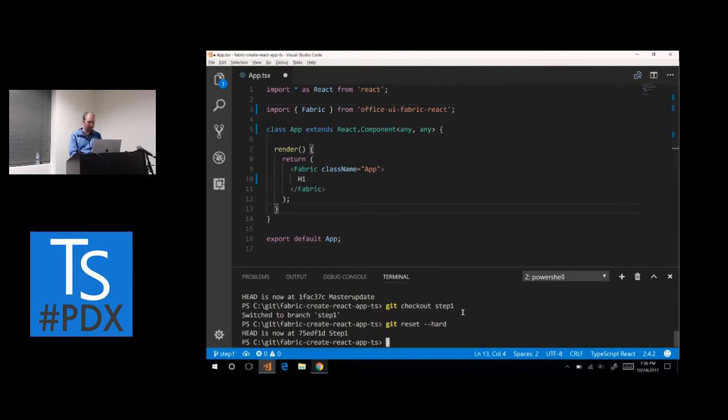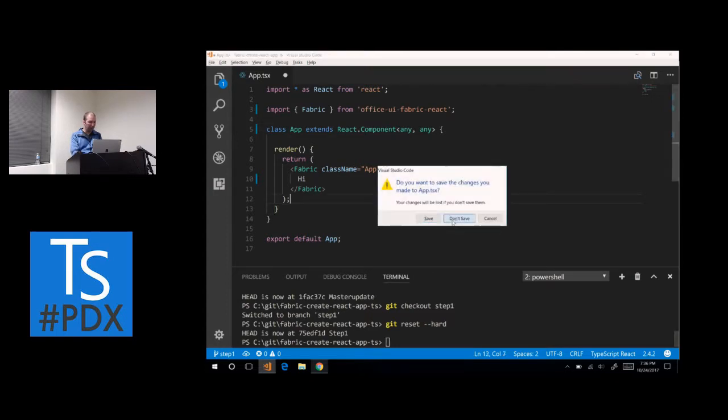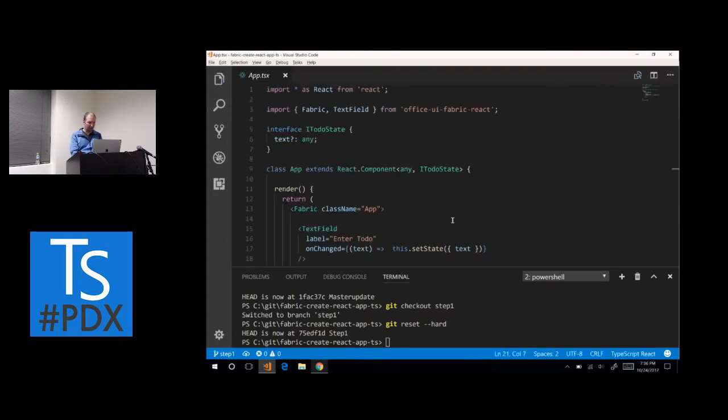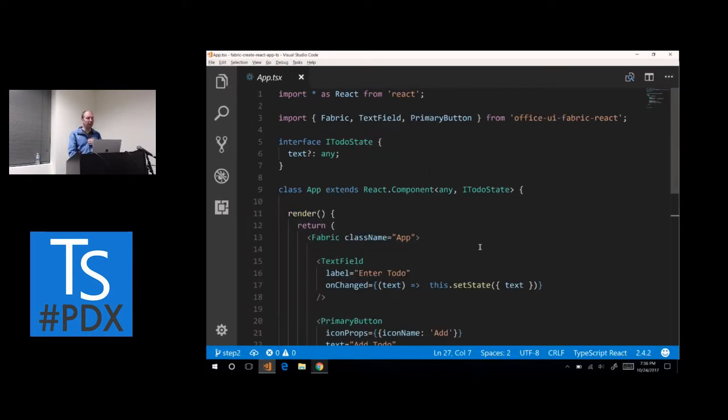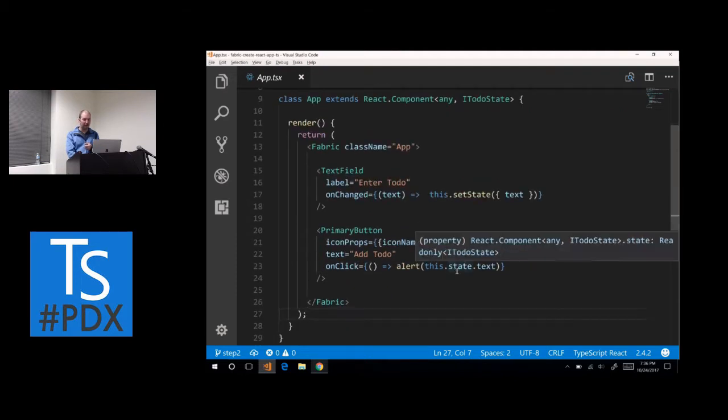Oh, all right. Sorry, I didn't save things properly. So let's take a look at step 3, or step 2. All right, so we know that we've got a text field now that we can put text into, and that automatically bubbles up to... is this a little better? That's probably a little better. And we know that's going to bubble up to the state. So we always have the state that has text in it that we're able to get to anytime we want to.